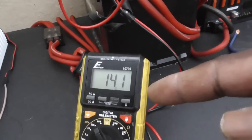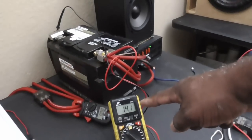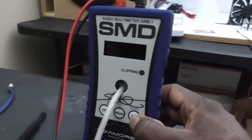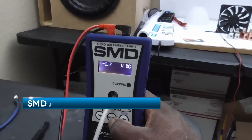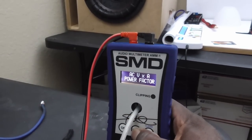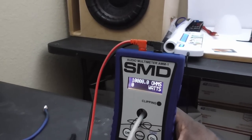Now, the converter is doing its job. It's 14 volts now. That's where you want to be sitting. If you were in a car, you would be sitting at around 14 volts or so. Let's get this thing going again. The AMM1 does have an auto shut off. It's very annoying, but I guess it saves battery, because this thing is a battery hog. Please buy rechargeable batteries when you purchase this thing, because it eats batteries like nobody's business. All right, now let's try that again.